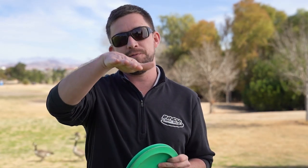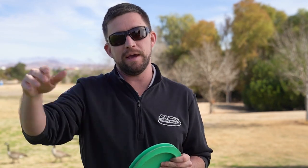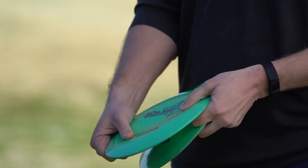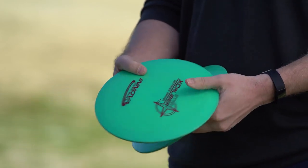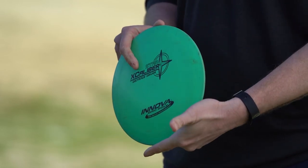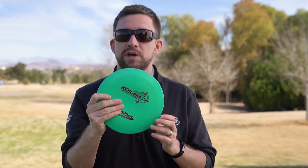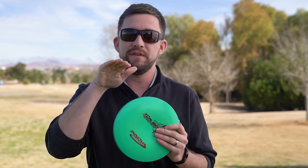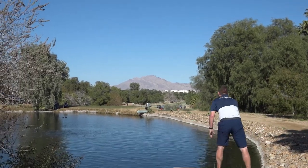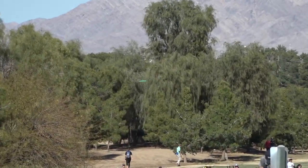I'm looking for these to go flat into a flip up and then a nice finish and skip — they're really trustworthy. They flip up but don't really drift left very easily, whereas when I throw forehands with a Destroyer I sometimes like that left drift. When I'm looking for more control I go to these Excals, and as they stay in their lane a little bit better for me, while they may sacrifice just a touch of distance, I'll take that for a little more control.